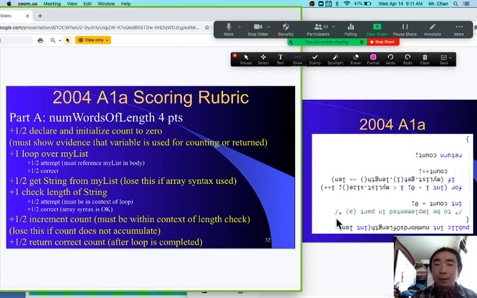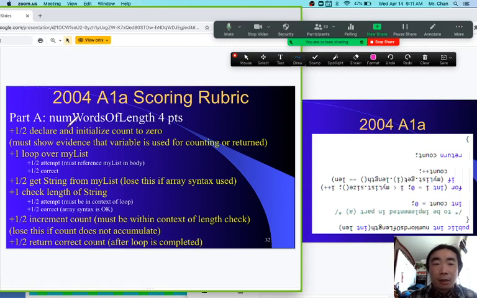All right. So if you already finished WordList, great. You should have gotten something similar to this. You can look at this rubric and score yourself on how many points you would have gotten. I will grade it based on this solution on the right-hand side. So notice they look for a bunch of things.